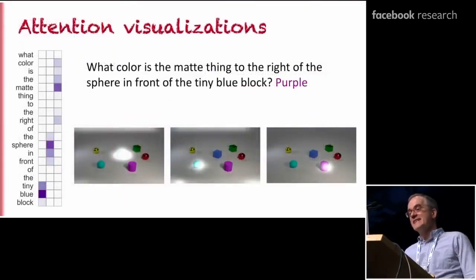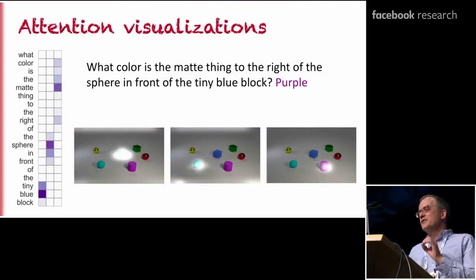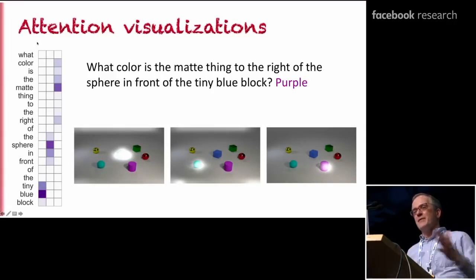Okay, here are a couple of pictures. Because the model uses attention both to the query and the knowledge base, you can have a fairly concrete idea of what the model is doing. So this question is, what color is the matte thing to the right of the sphere in front of the teeny blue block? Now, for the length of the sequence model, you get the best results by running it with a length of somewhere between 8 and 16. But for showing pictures, it's better to have a shorter sequence model, and it still performs fairly well with the short sequence model.